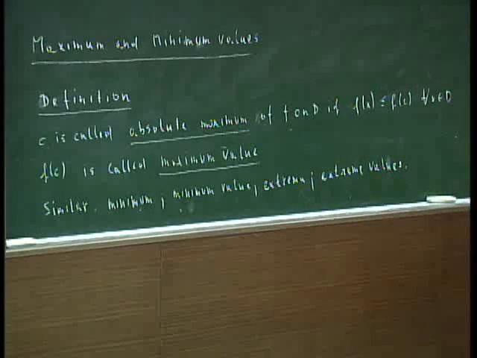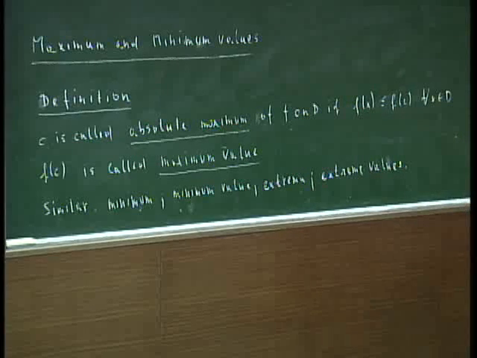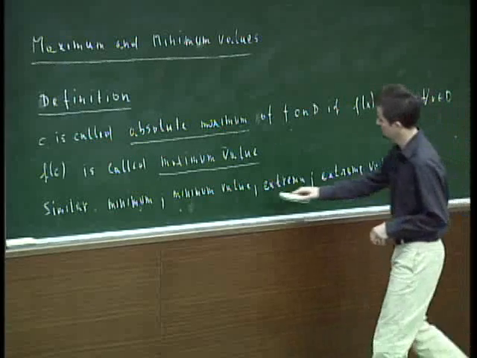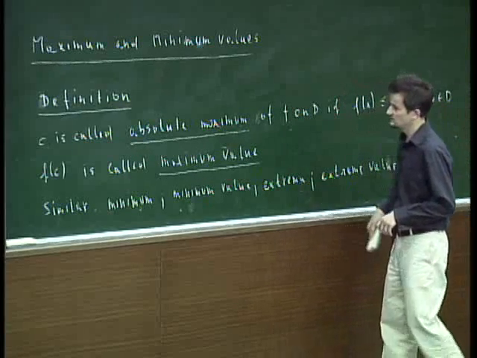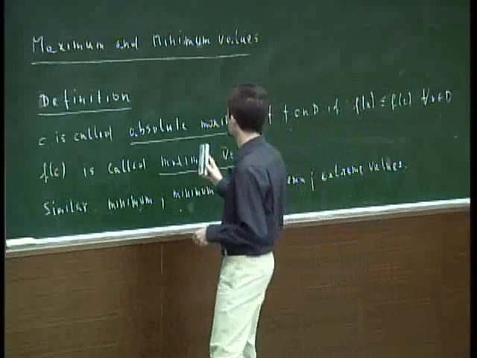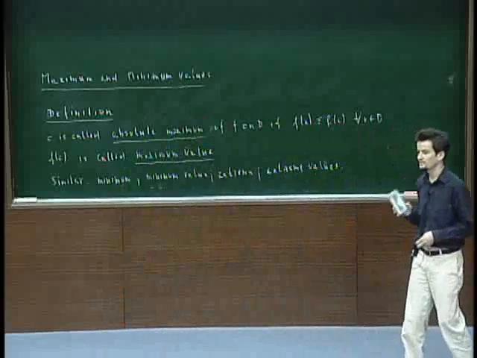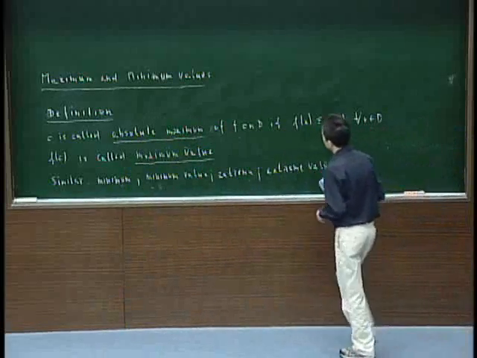For some reason, our author is not using these words here, but I checked whether they really exist, because they exist in German and I've been using them for several years, and I was wondering whether they are really used in English. Seems to be also correct. So this is absolute maximum and absolute minimum. And then you have a local maximum and local minimum. So you have to be careful here.